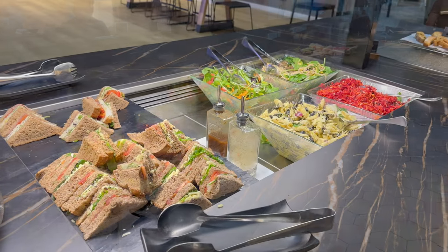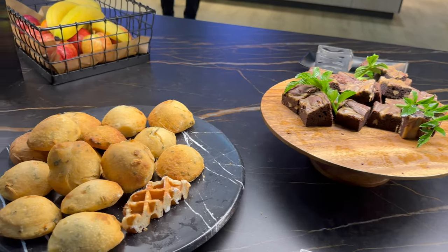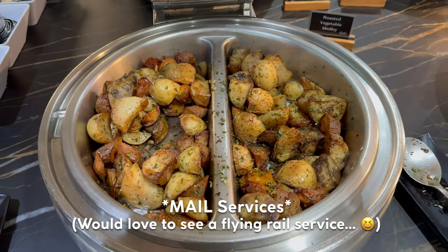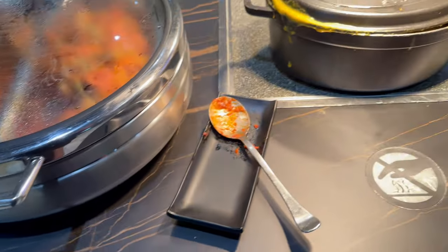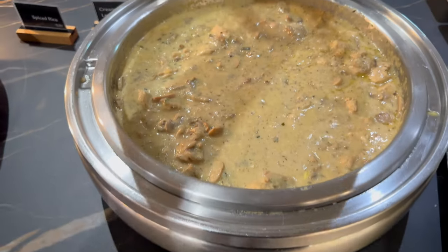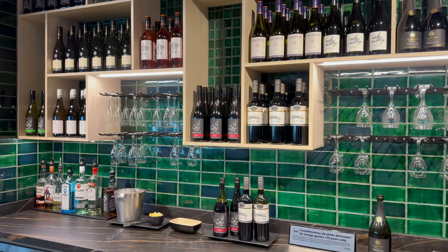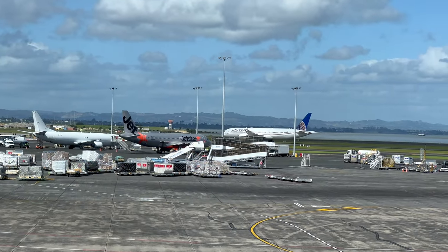Founded by a trio of Aussies, they began operations flying an Avro 504K purchased for 1,425 pounds, which carried a whopping two passengers cruising at a cool 65 miles per hour. In their first decade they flew mainly rail services between rail stations in western Queensland, and towards the end of that decade they began flying seven de Havilland DH50s they actually built themselves under license. Fast forward to 1935, and Qantas teamed up with Britain's Imperial Airways to form Qantas Empire Airways Limited, or QEA. They launched their first international service soon after, linking Darwin and Singapore, forming the first segment of what would eventually become the first kangaroo route.